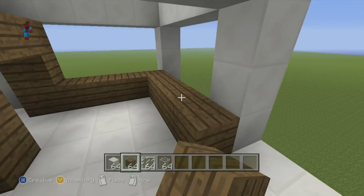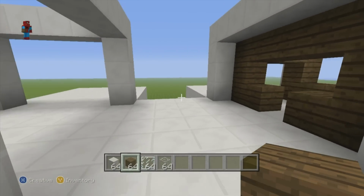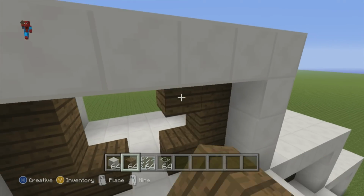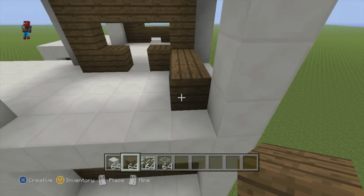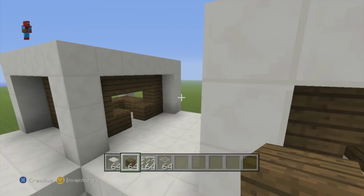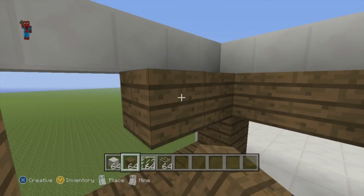So on the second floor that we have here, I'm just making sure that I'm doing it right, guys. Yeah, there we go, it's kind of like a T-shape like that. On the second floor, we have four entrances. We do have four entrances, right? Maybe we don't have four entrances. No, we do have four entrances. We have two entrances onto the two individual balconies. And then we have an extra two entrances leading you onto the middle balcony that we have here. And we've just got a little bit more spruce wood to add. And then we can move on to the next bit.